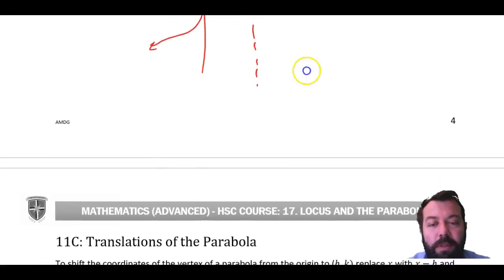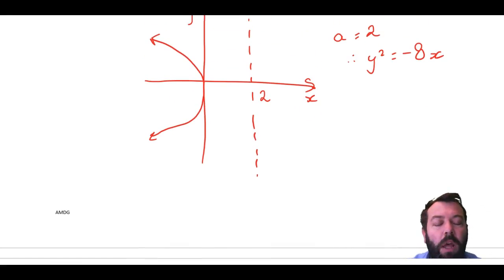And I think that's going to be it. That is indeed it for this video. Coming back to these things, a couple of terms, some new language we learned here. Focus and directrix. Focus is a point and a directrix is a straight line. A parabola is always equidistant between that straight line directrix and point, the focus. The focal length is the distance from the vertex to the directrix or the vertex to the focus. The latus rectum is a chord perpendicular to the axis of symmetry, parallel to the directrix, passing through the focus. And the length of the latus rectum is 4 times the focal length.